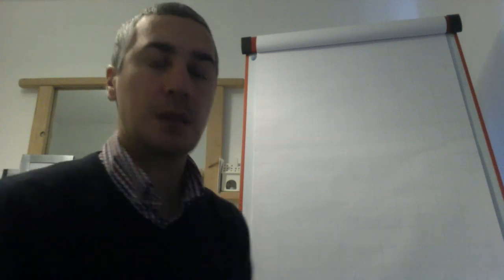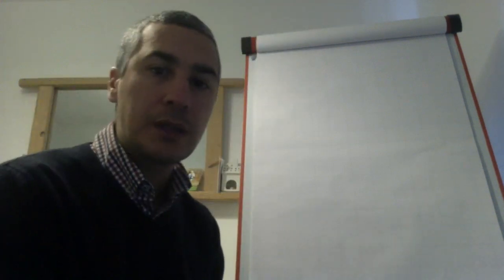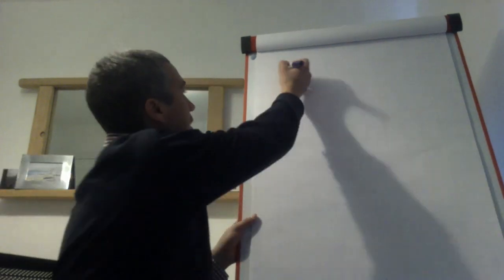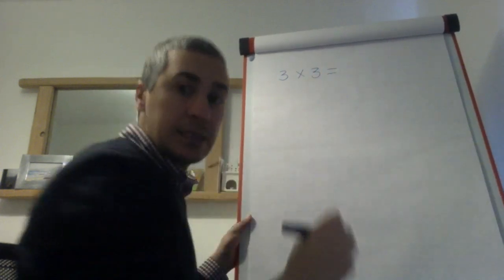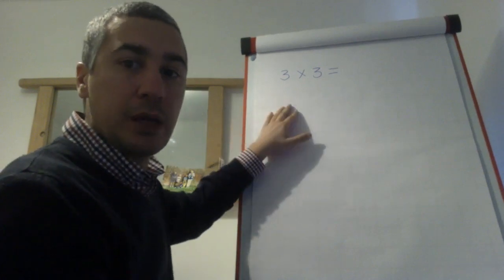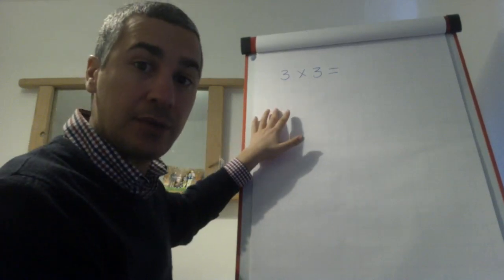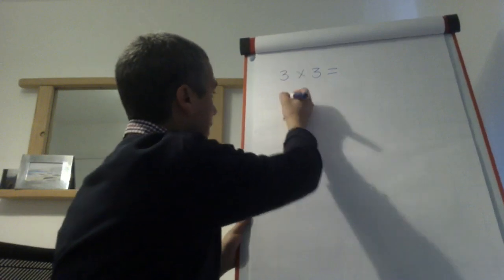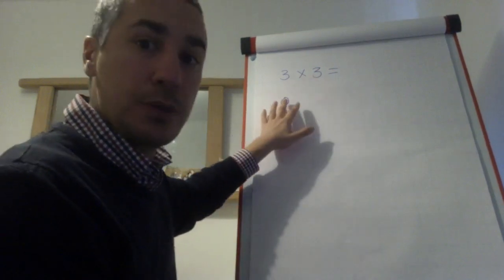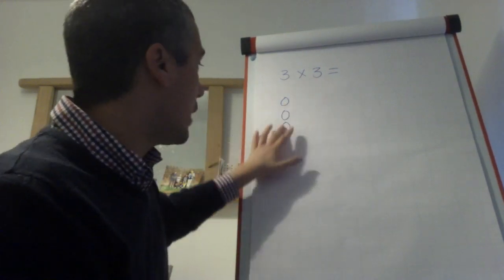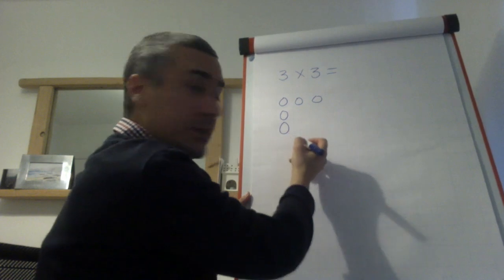Right, so we're going to start off with arrays and number lines. So I'm going to write up a simple calculation and we're going to talk our way through it, okay? So if I write up 3 times 3, okay? Nice easy one to start with. We've got 3 times 3, or 3 lots of 3. So the first number tells us how many things we should have in our column. So we've got 3, so we go 1, 2, 3, okay? And then the next number tells us how many objects should be in our rows. So we've got 3 lots of 3. So we can see 1, 2, 3, and then we fill in the rest of the array.